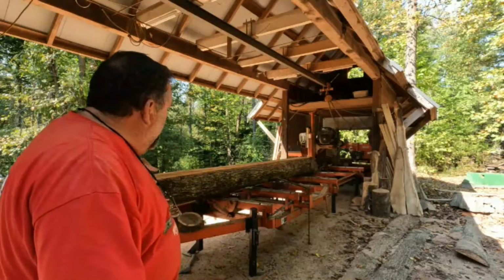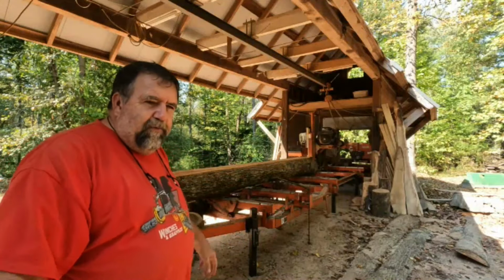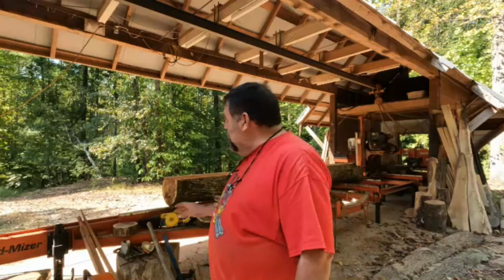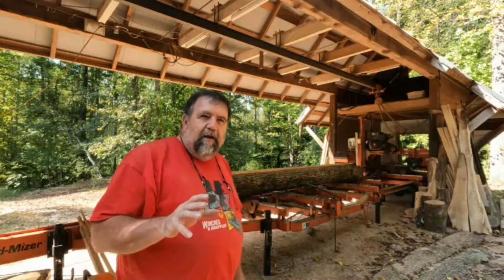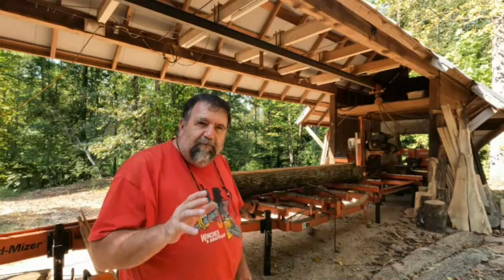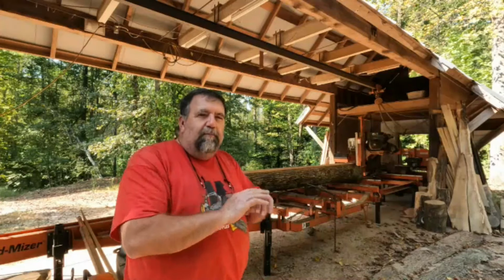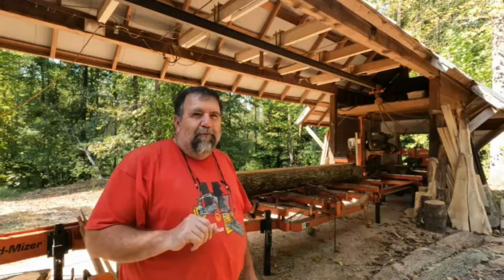So I'm going to get on this, but I need to change the blade real quick on here. And I need to take the baby tractor over and get the big tractor. And so we'll be back in just a minute and we'll get started on cutting this. I don't know if you guys know a whole lot about Pignut hickory, if you've seen much of it ever cut up, but it is absolutely beautiful lumber. And you're about to find out how beautiful it is as we cut it up, because I'm going to show you.